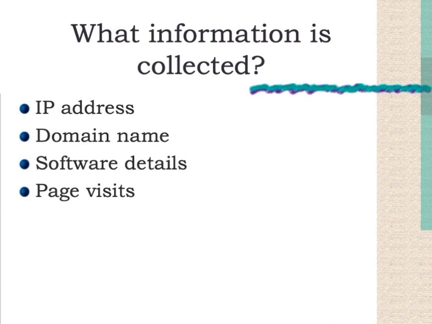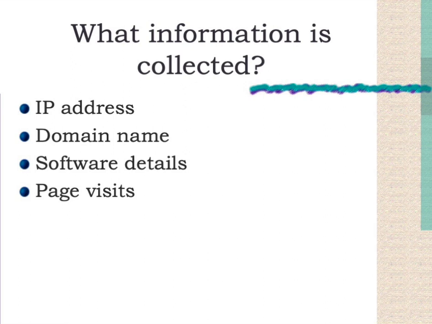www.showmyip.com. Domain name. The internet is divided into domains, and every user's account is associated with one of these domains. You can identify the domain by looking at the end of the URL. For example, .edu indicates an educational institution. .gov indicates a U.S. government agency. .org refers to an organization, and .com is the most common one, and that is for commercial use.